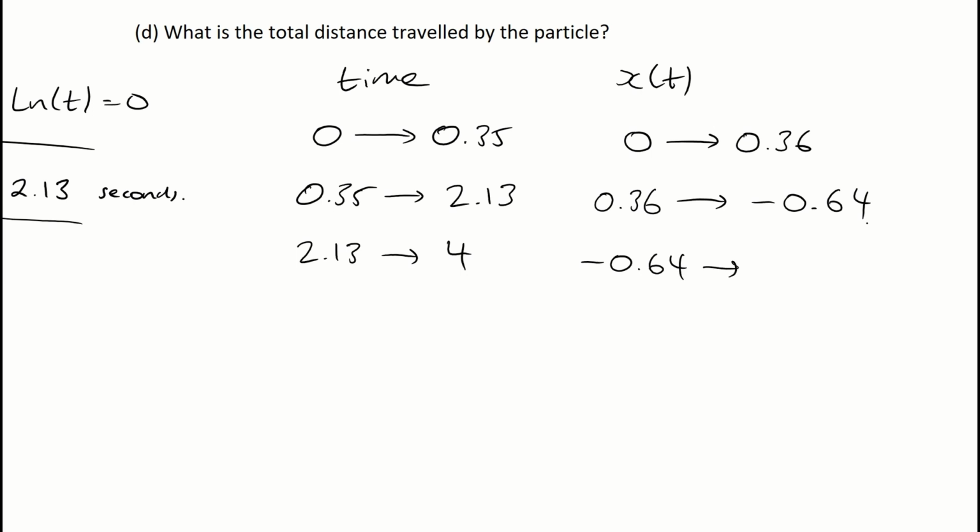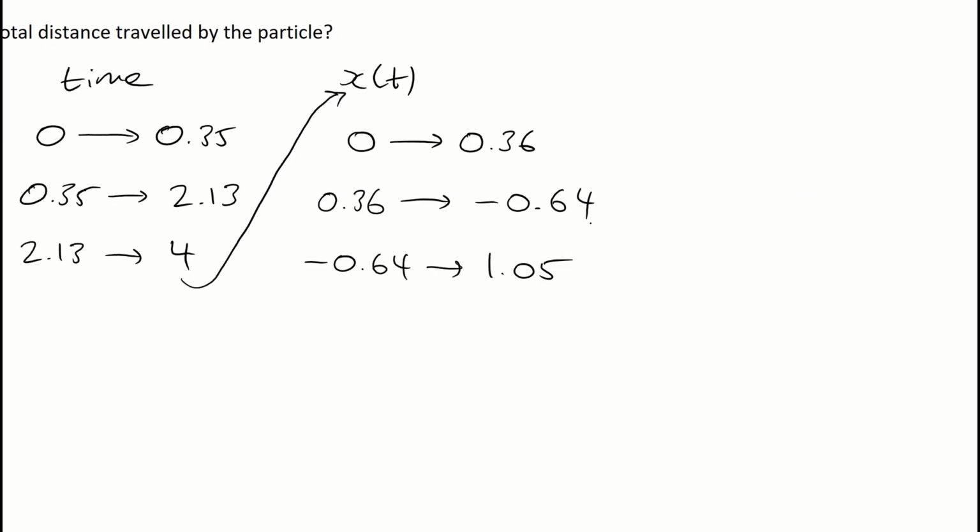If you put the 4 into your displacement, you would get 1.05 meters. Again, the importance of breaking this time frame up is that we've gone from 0 up to 0.36, down to negative 0.64, and up again, all the way to the top at 1.05. If you'd just gone from the start up to 1.05, you wouldn't have all of this up-down motion happening. That's the critical reasoning behind why we have to break the time frames up.